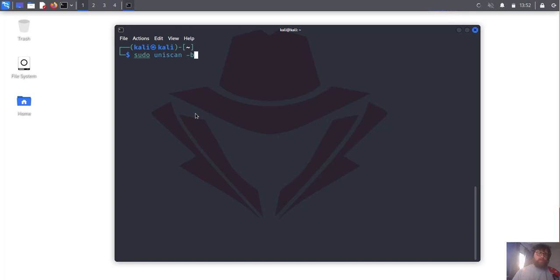We have q to enable directory checks. It's going to check for directories based on a list, like if we have any directory list we want to find. We have w to check files.